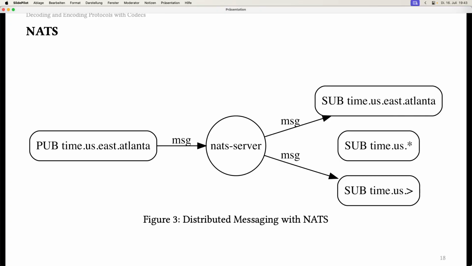Okay. But the great thing about NATS is as long as you only implement that protocol, the majority of the logic is actually handled by that core server over here. So that's why I was able to cobble together this API for NATS within a few days at most. Yeah, it's very comfortable to work with.